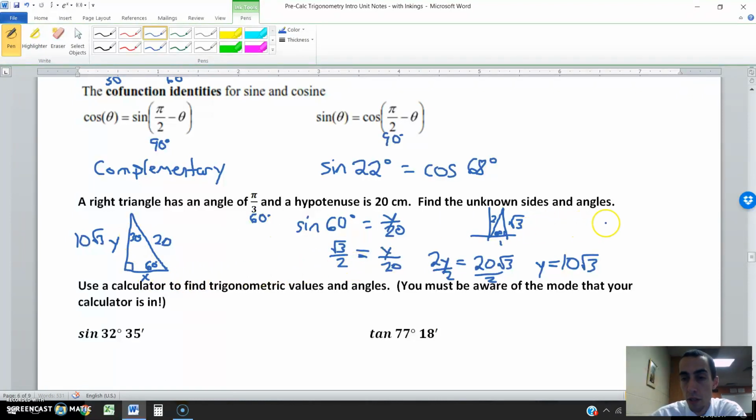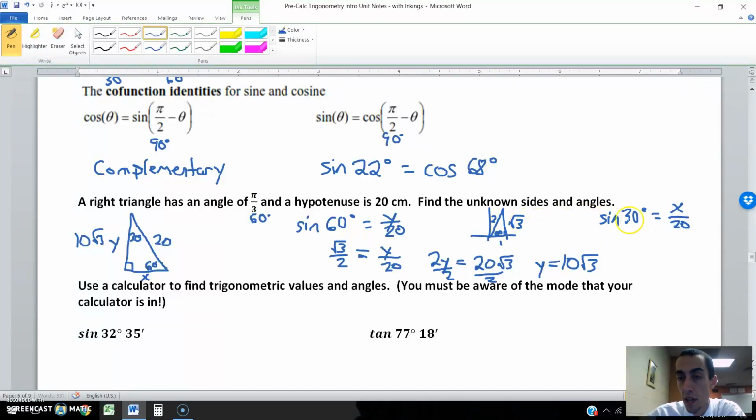So we can use right triangle trigonometry again and use the sine of 30 degrees this time. I can use sine of 30 because I want to know the opposite side and I know the hypotenuse. To do it this way, I only have one unknown. That's my side opposite.